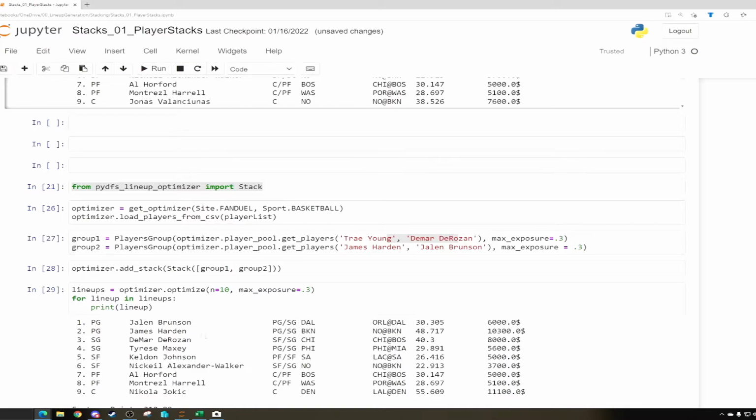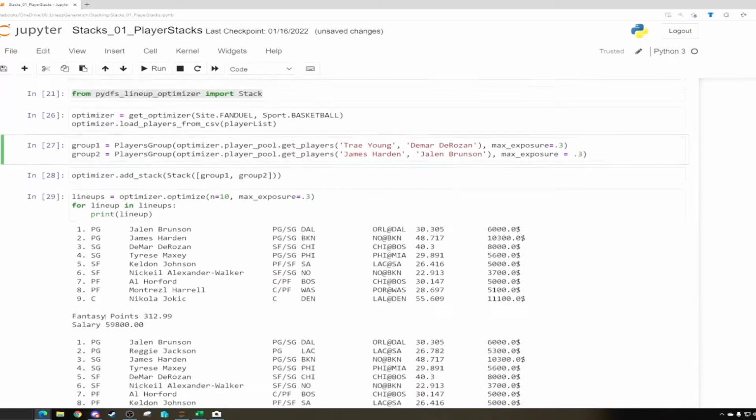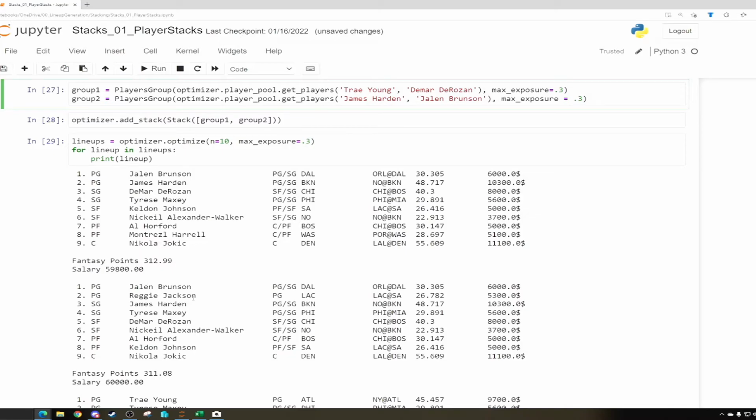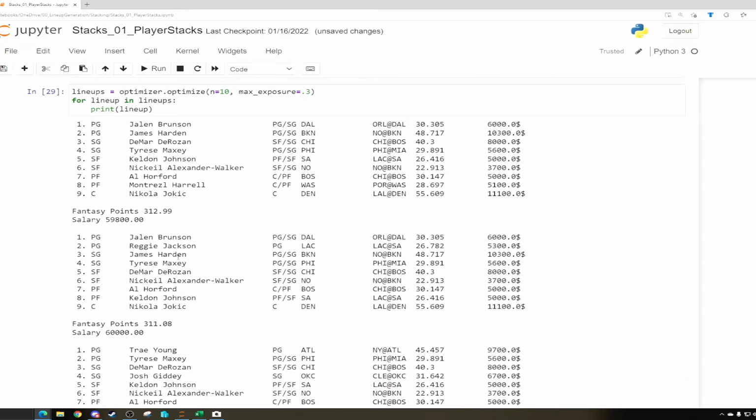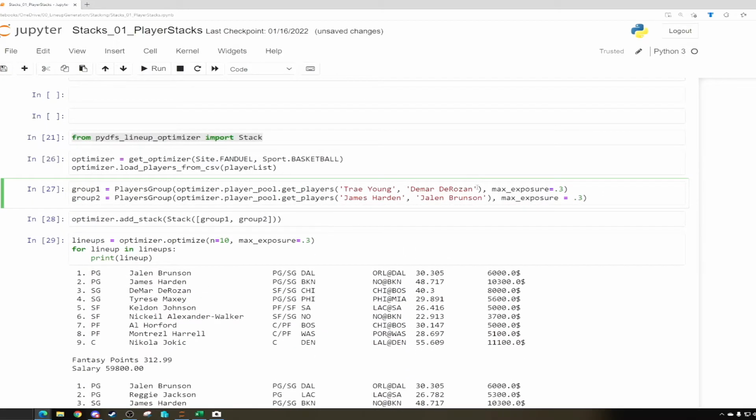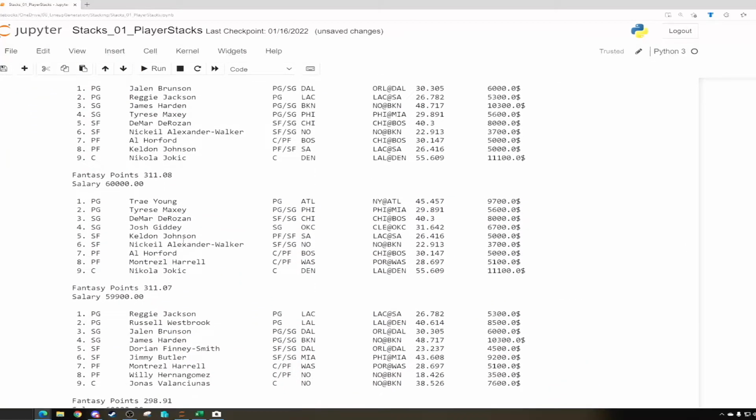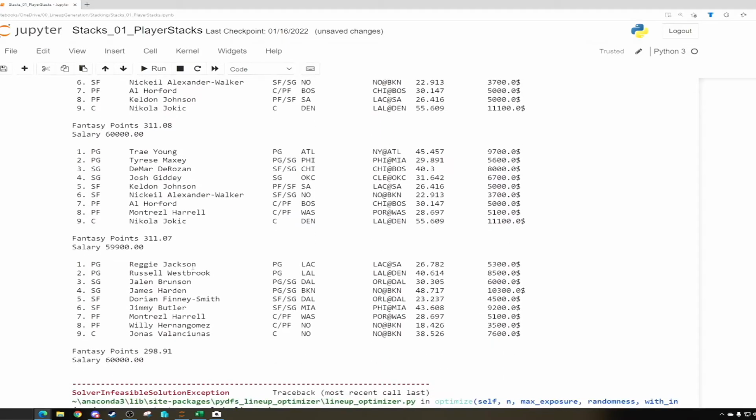Okay, so we still have DeRozan showing up on the Brunson Harden stack. That's interesting. We have Brunson Harden, DeRozan showing up again, so that would mean that we should only get one DeRozan Trae Young stack, because we've already used DeRozan 2 times. As we're going to find out, which of these overrides the other. So we have 1, 2, then we have a Trae Young DeRozan, so we shouldn't see another Trae Young DeRozan.